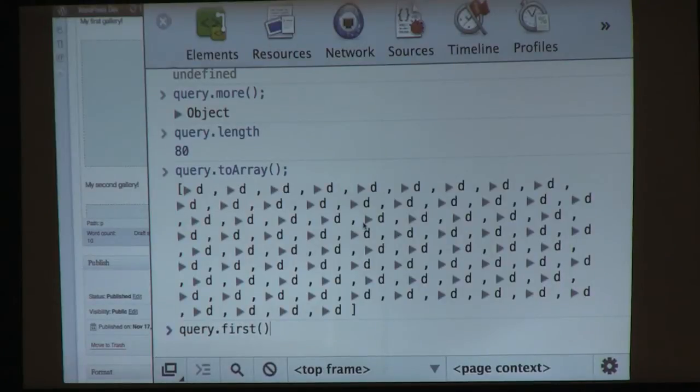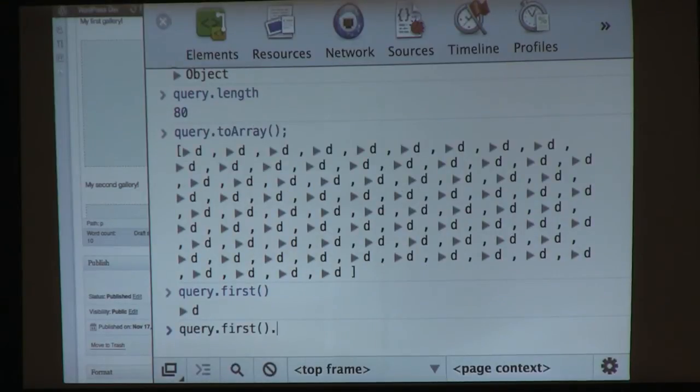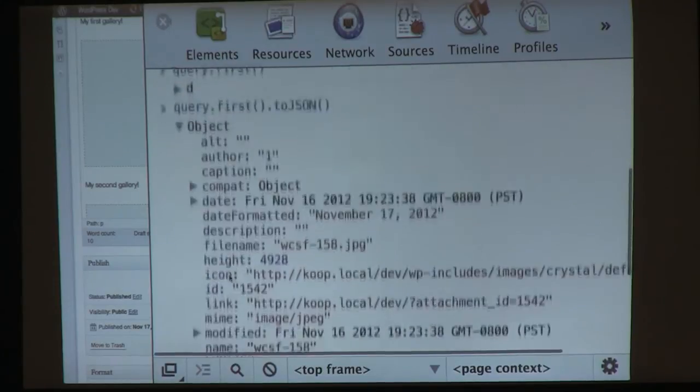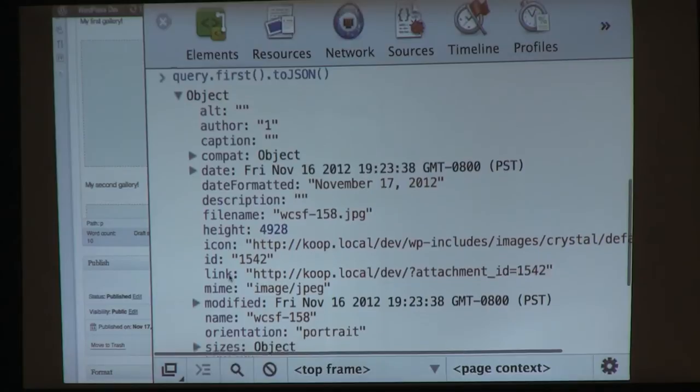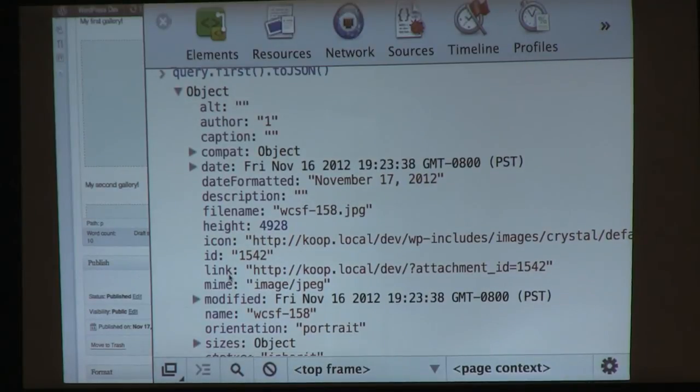So over here, if I take a look at the first attachment, which is just one item, I can say toJSON to look at its properties in a nicer format. And you can see that it's returned us an attachment with a lot of relevant data. So if you ever had to write a plugin for old media, you were probably parsing HTML and working with weird object structures. And it was really not a fun time. This is built so that you have access to the raw data structures, so that when you get an attachment, it gives you everything important about that attachment. Everything from authors and file names to sizes, to what type it is, to where it was uploaded. All this stuff is there.